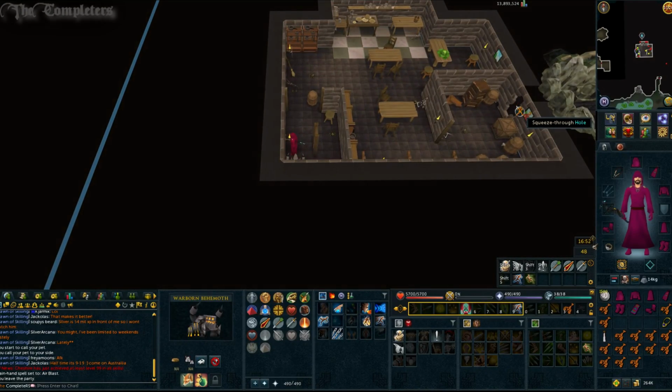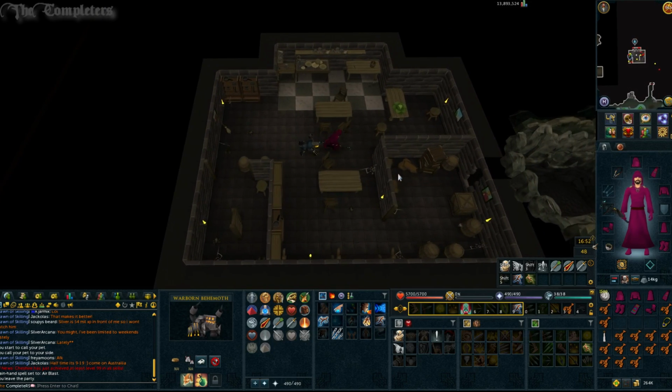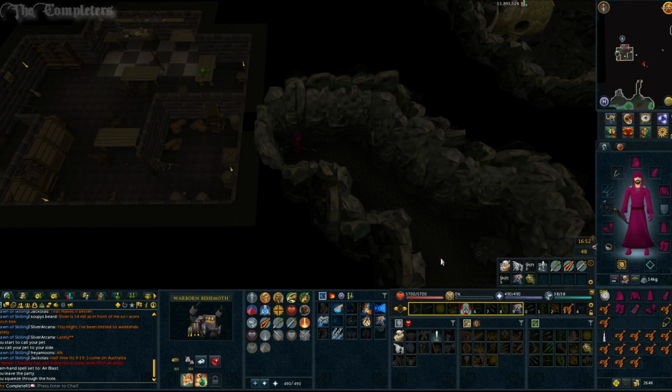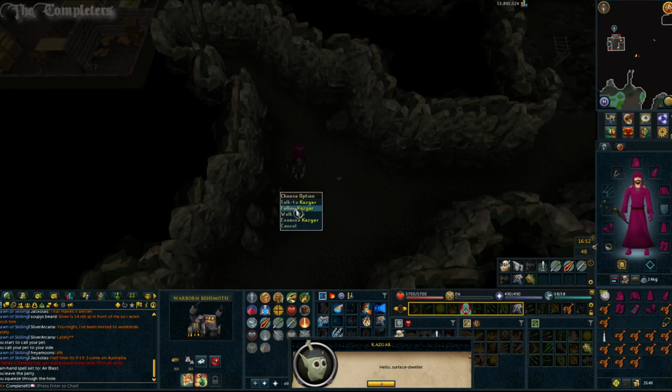And you want to head through the cave on the east side. Once you're through here, there'll be a little goblin wandering about. Just go ahead, right click him and follow, and he'll take you over to the goblin cave.